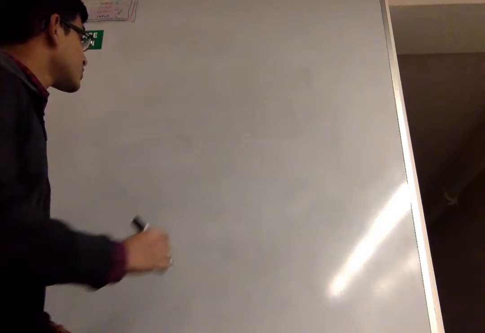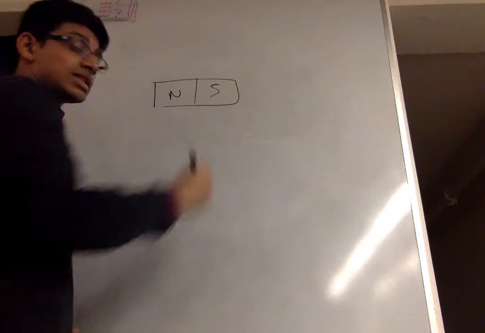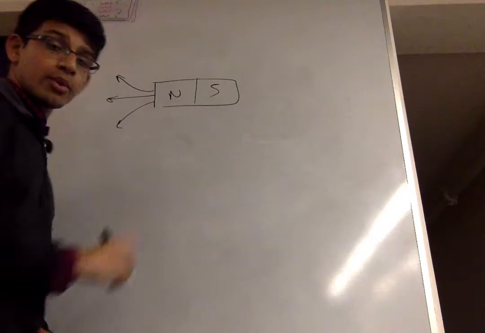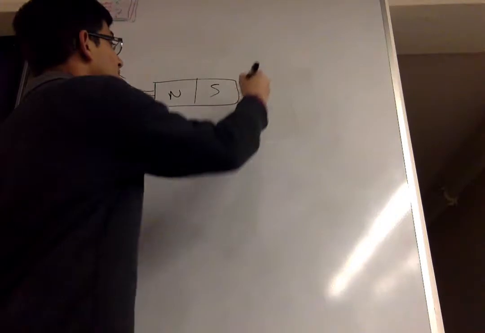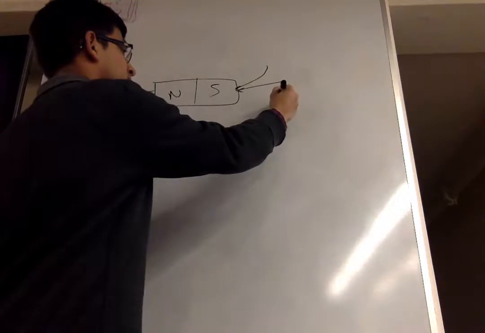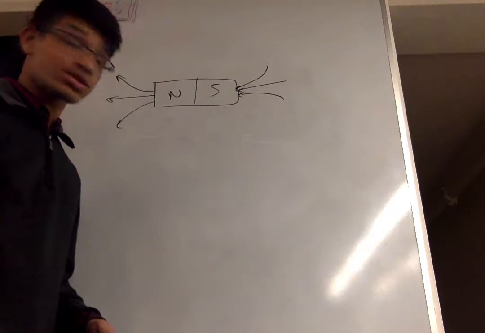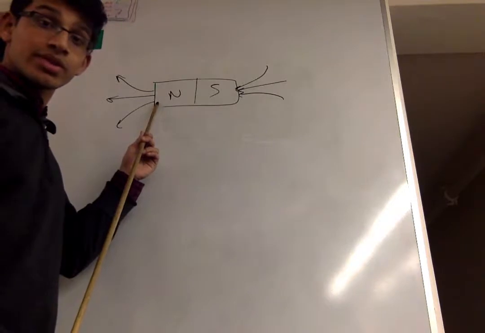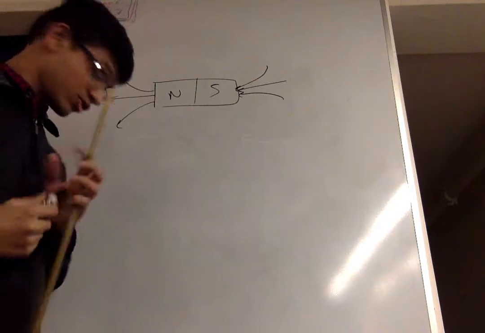I'll get to this in a minute, but I just want to let you know, in case you were wondering, the definition of a North Pole is the pole where magnetic field lines are radiated outwards from the pole. And the magnetic South Pole is the pole where the magnetic field lines are radiated inwards, or converge inwards. Radiated, I guess, isn't the right word. And I'll explain more about what field lines means and all that soon. But I just want to let you know that this is the definition. The field lines exit the North and enter the South. And I'll let you know what that means shortly.